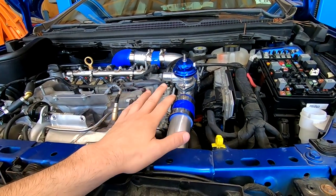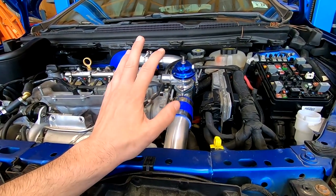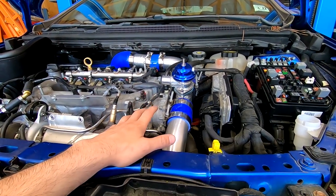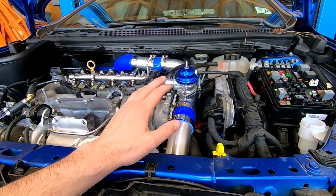You guys basically saw a video where I was able to make a blow-off valve work. It is a kit you can get on my website since I'm the only guy that ever figured out how to make it work. However, my blow-off valve system is going to be coming off the car because we're shooting a video on diverter valves — specifically the HPRV version, the factory diverter valve, and the Go Fast Bits version. Let me set you up so we can go over why each one is important and what application you should use each one for.